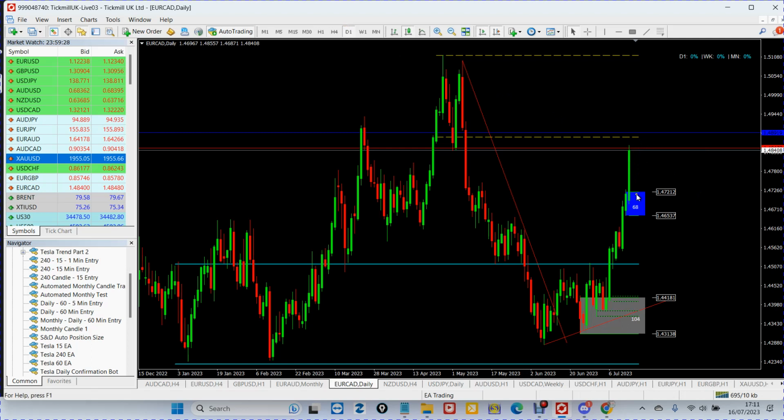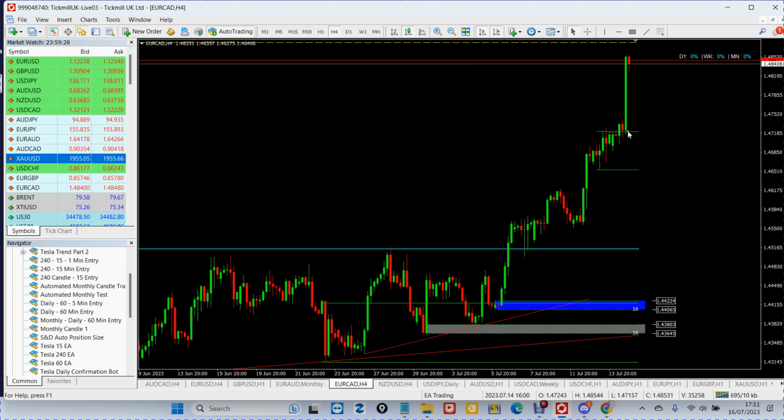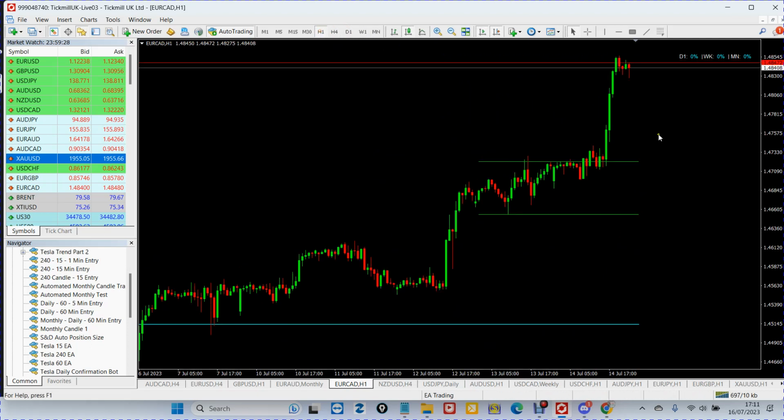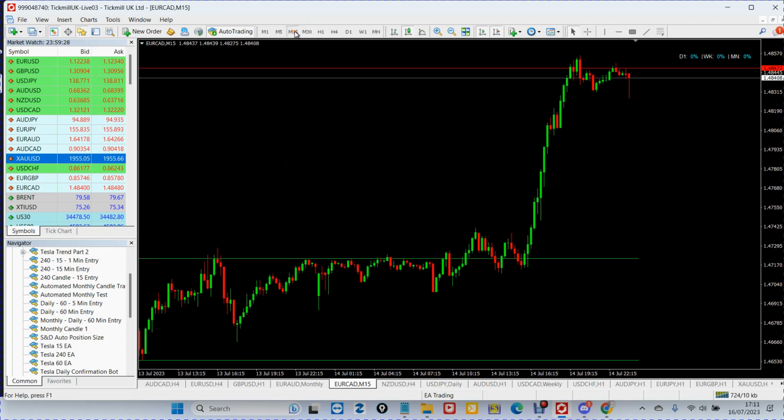So pull back, 240 on a daily here, daily wick, boom, here. Let's go to the 240. It could reach this area. Let's go to a 60. That's all I've got on a 60 really, is this kind of momentum. Let's go down to a 30, 5. This looks like a trap area to me.